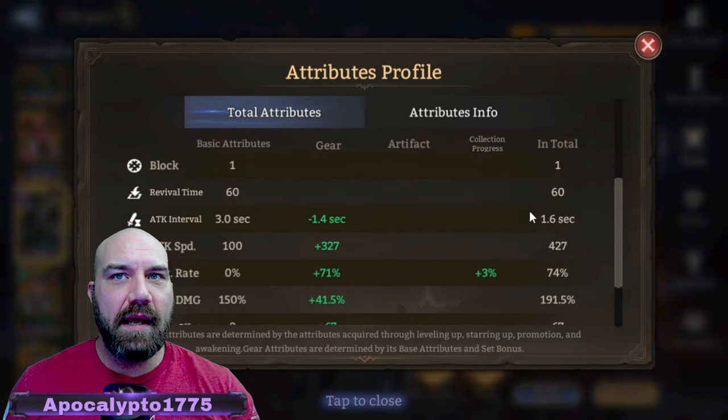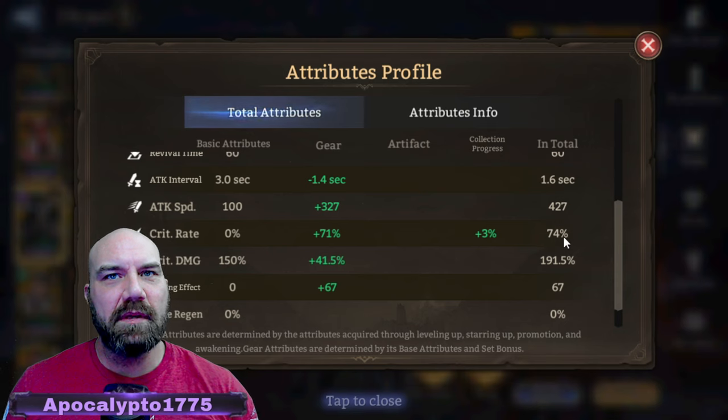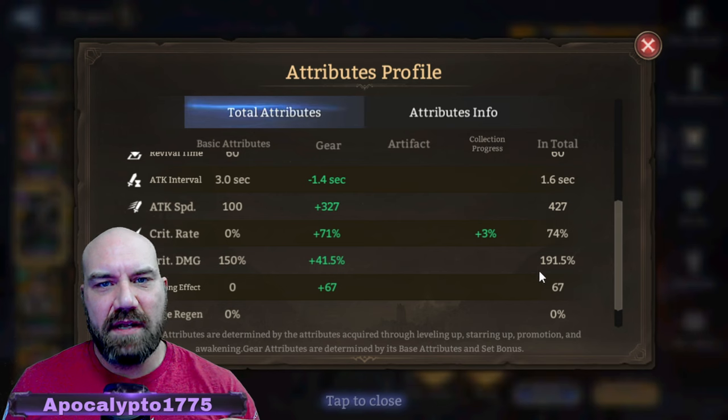So let's scroll down. His crit rate is only at 74. Not bad, but good enough. Good enough to pop off damn near every time, so I'm not too worried about that. 74-ish is good enough. 191. Now, that is a little low. My crit damage, I wished, was a bit higher. But again, I had to sacrifice a little bit of crit damage.